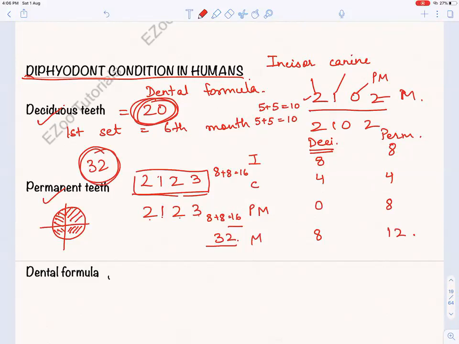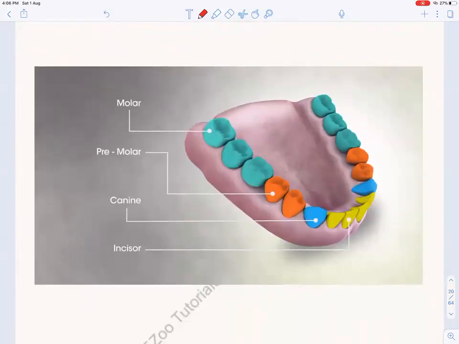We have already done all these things when we were in smaller classes. So I have done this dental formula. So just let us see this very interesting diagram. These are the molars, premolars, canine and incisors, right? It was looking very interesting to me with different colors. So I just thought I'll show you this, right? So you can just see it, very, very interesting diagram.